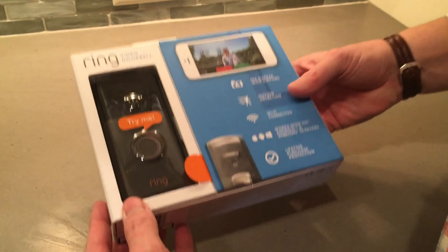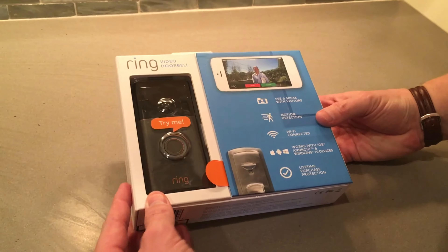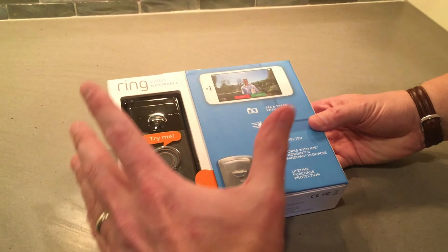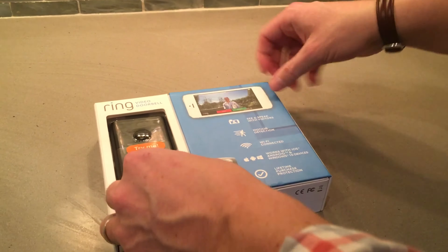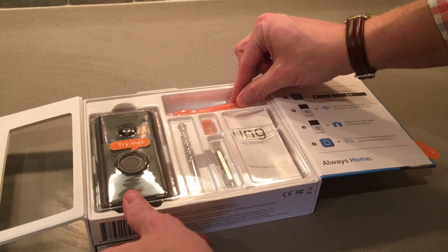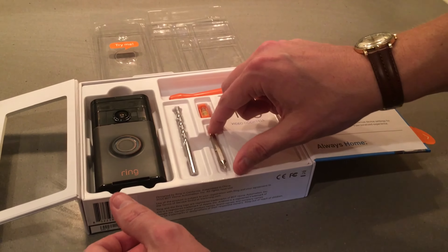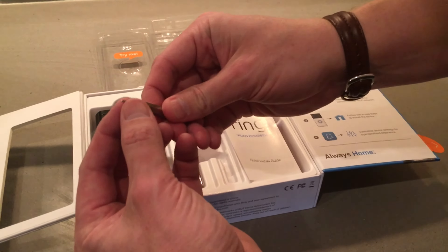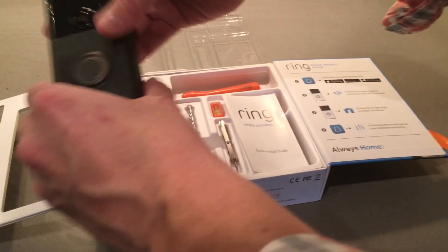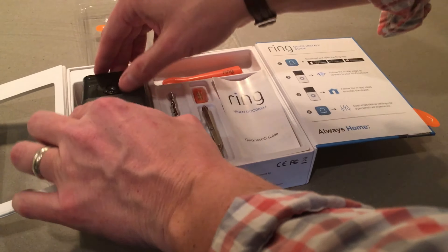Let's look at this product closer, because this is another great thing besides just being so innovative — look at how they make this a turnkey installation. When I open it up, you can see not only do they give you a handle for your screwdriver, they give you a level so when you mount the product, they have a screwdriver head and the proprietary tips for security. Once you get it mounted, you'll be able to install it right there with those screws.